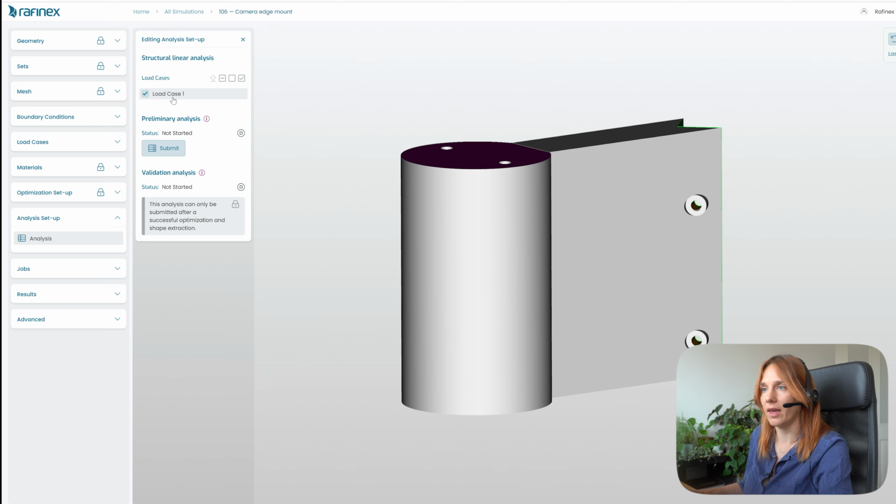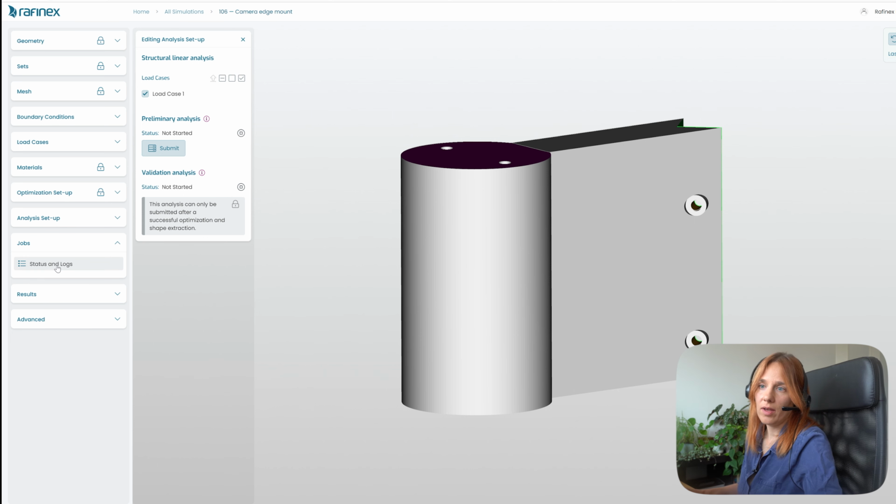And the same thing again, to actually check the performance of the part, of course, it's nice to have a pretty result at the end, but it's really about the performance of the parts. So in order to do that, you then run the validation analysis, which gives you all the numbers. But there will be an extra video on this because there's not really enough time to get into all of that today.